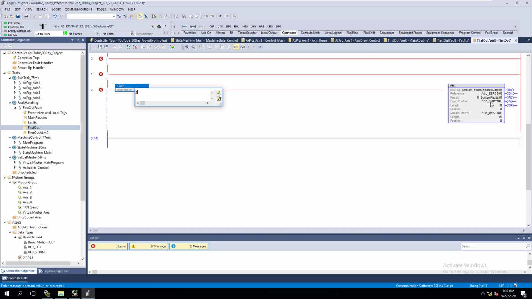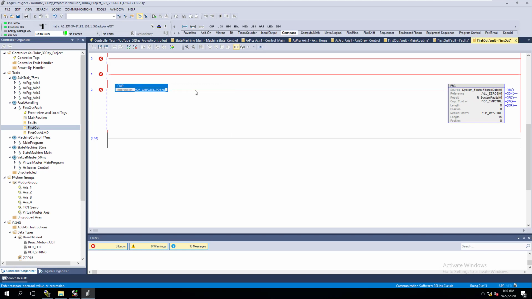So the control position, if it equals 0, I'll show you. You would say if this position, so dot position equals 0, then you would allow that.